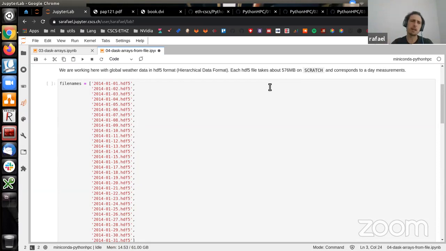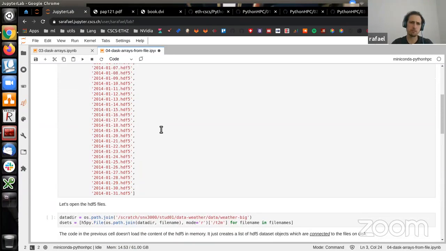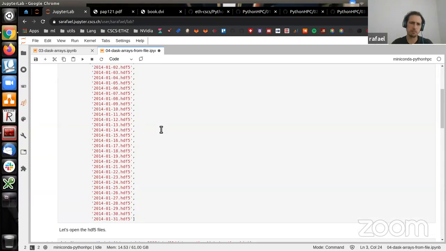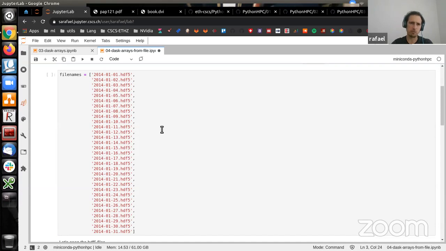So this is not larger than the memory of this Python server, but it can be larger than the memory of a laptop. And the good thing about this exercise is you can run it on your laptop, and you can even add more months, more days, and the thing will scale.